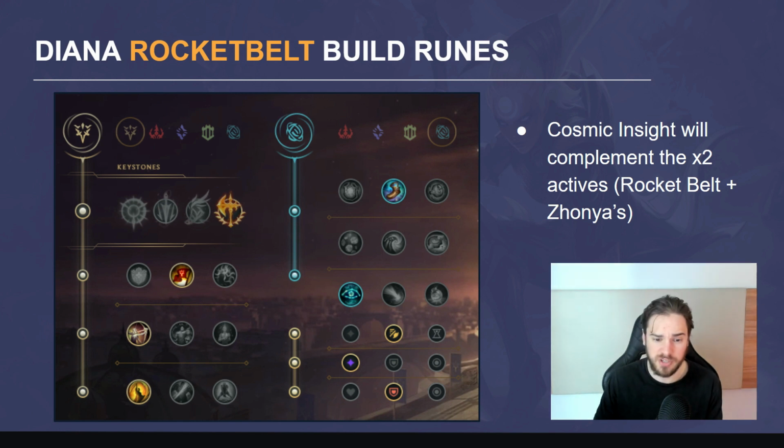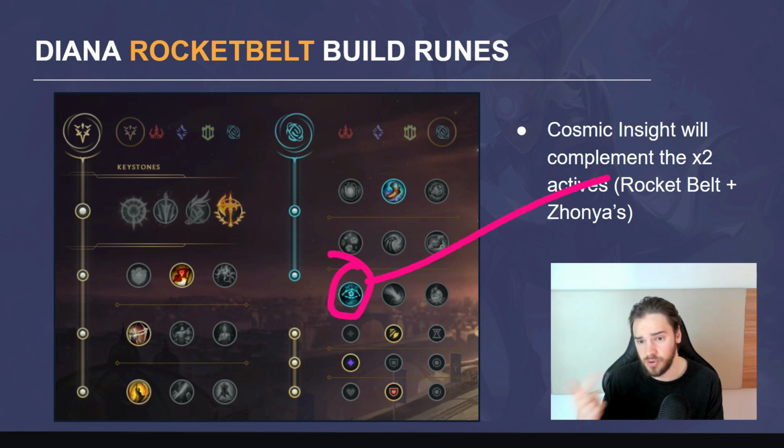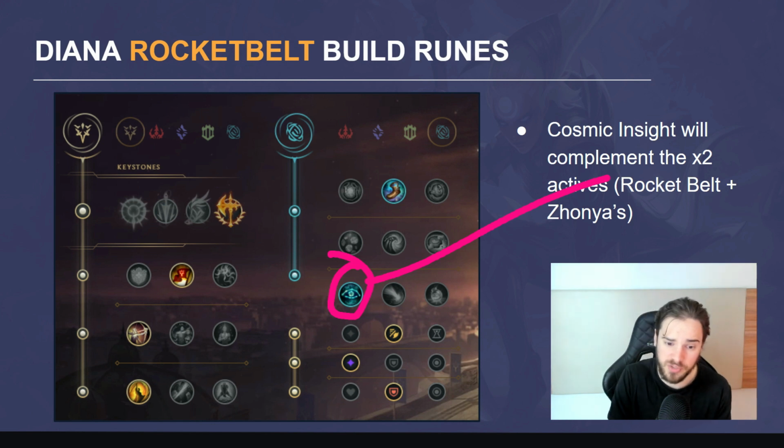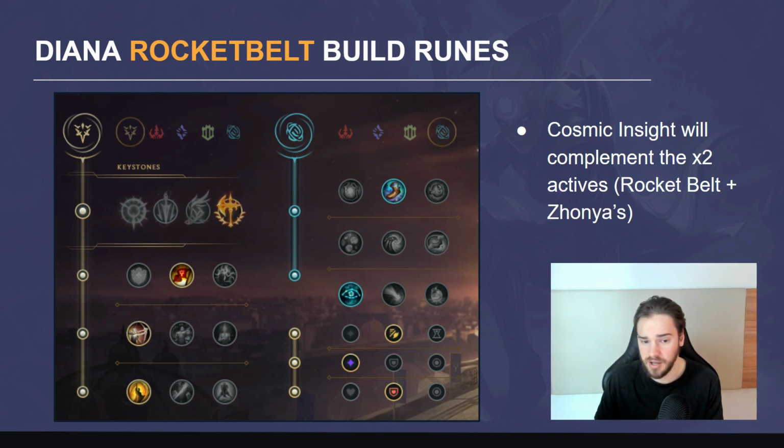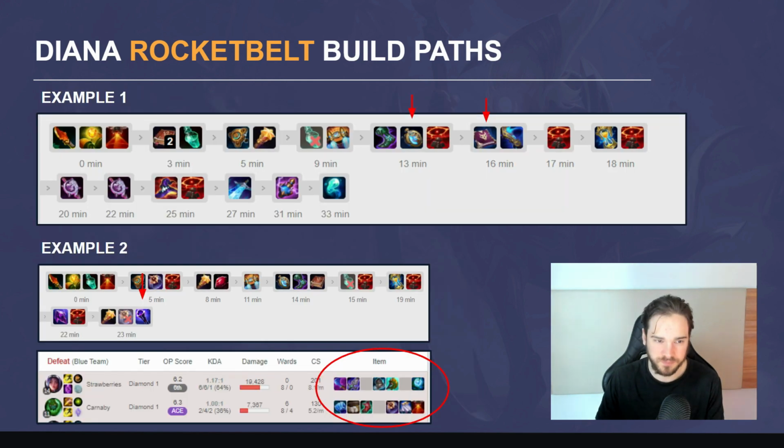And then Magical Footwear, Cosmic Insight. Cosmic Insight is the rune. You have Zhonya's, you have Rocketbelt, so it's good for reducing the cooldown for that, and also obviously your summoner spell, which will be your Flash, which is a key thing. Always attack speed. Attack speed was really good on Diana. We'll talk about that in the next build, but we still want it on this build here. And then just adaptive force, and you can switch this out for magic resist if you're against a heavier AP team. So these are the runes for the Rocketbelt build.